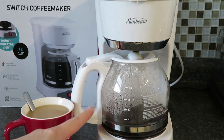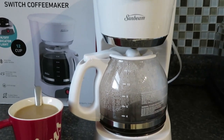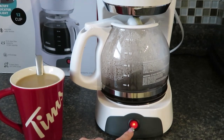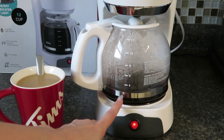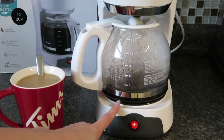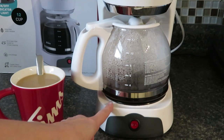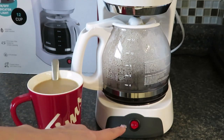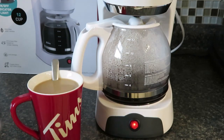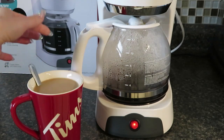The only thing about this kind of coffee maker is that this button will stay on as long as you let it stay on. So if it stays on too long, the coffee keeps heating up and getting stronger, and you're gonna taste burning coffee. Well, that's what my old one was like. So I assume this one is the same. If you don't want any more, you just turn it off. That's why I make just a little bit of coffee, so it's enough for me to have coffee right now and maybe refill a little bit later, so I could keep it on for maybe another 5 or 10 minutes, and after that turn it off, wash your machine and enjoy your coffee.